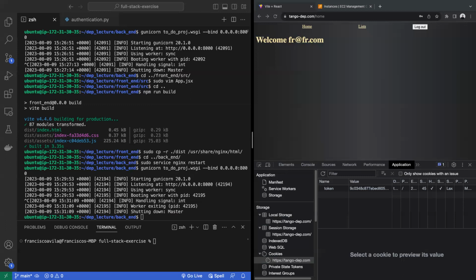I have a different browser right now that's opened up on Tango Deb, and that is also holding my cookie, which should be on a separate session. It may depend on the browser that you're utilizing. I may be able to open up something else like Safari and then go into it. Let me check that.